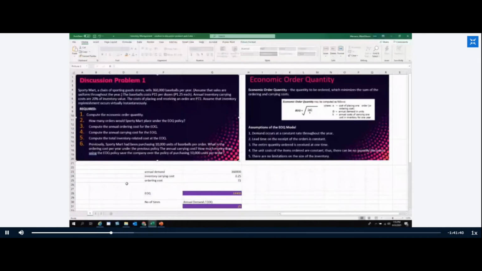Sige, let's do discussion problem number 1. At ang ginawa natin, of course, like I said, I use MS Excel as my blackboard, no, during our discussion. So, nilagay ko na dito yung problem number 1. At the same time, para lang may guide tayo, nilagay ko rin dito yung formula ng EOQ. Pero like I said, as this is similar approach, no, when we did ECQ, when we discussed cash management, hindi na to bago sa'yo, no? So, ang palagi nating approach is kunin muna natin ano ba yung mga given, no? So we have the annual demand given 360,000.